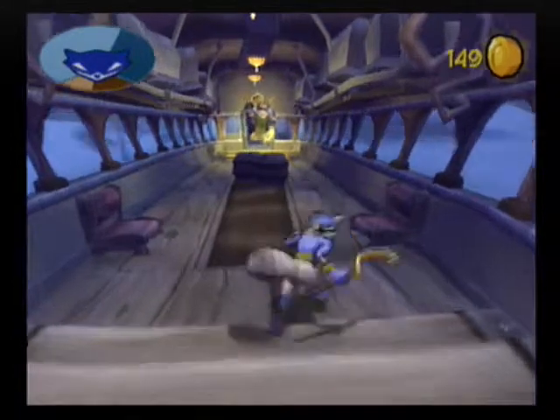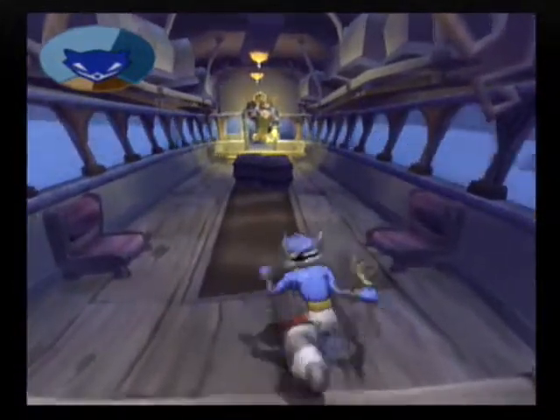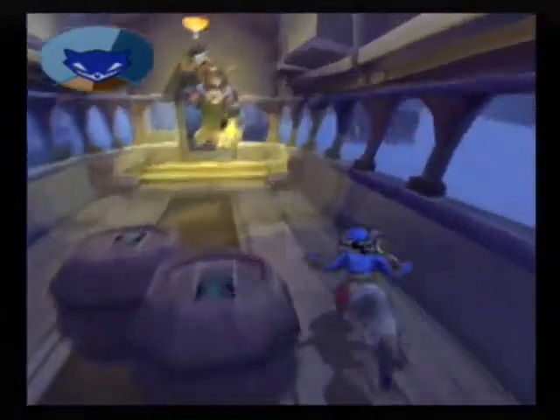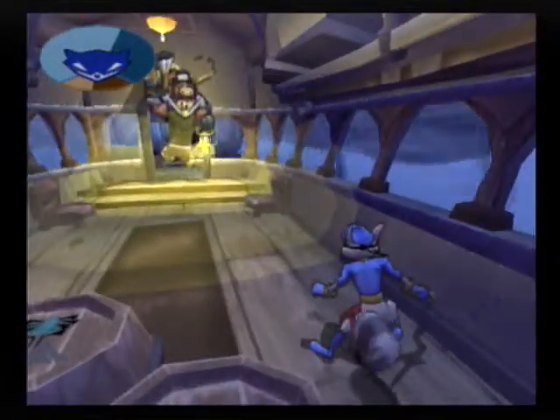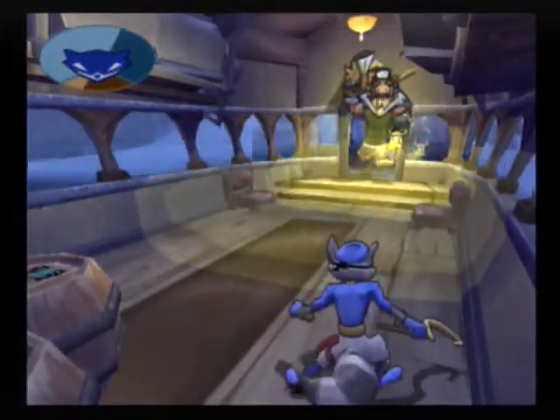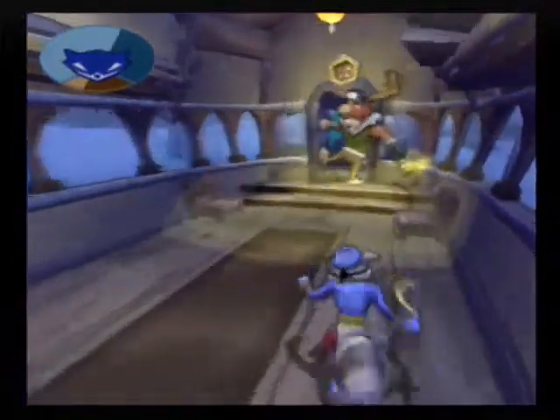Okay. Sometimes the guards will get, like, stuck in a door like that. And if that happens, then... Music box power. Alright, that worked really, really well.